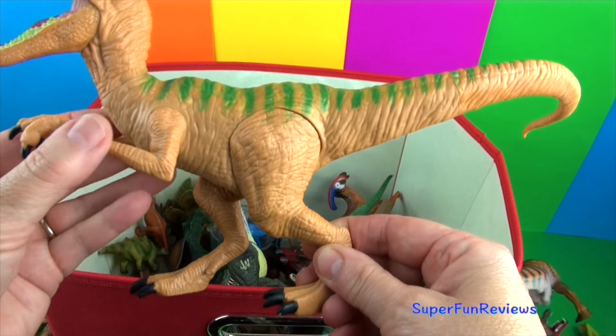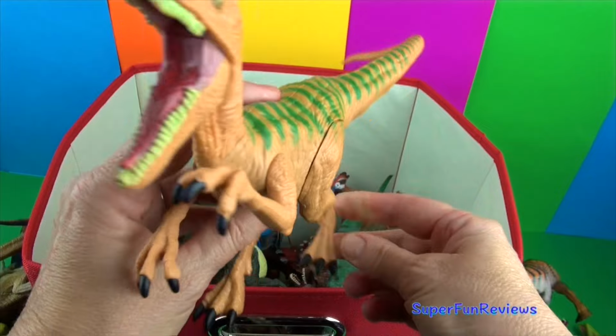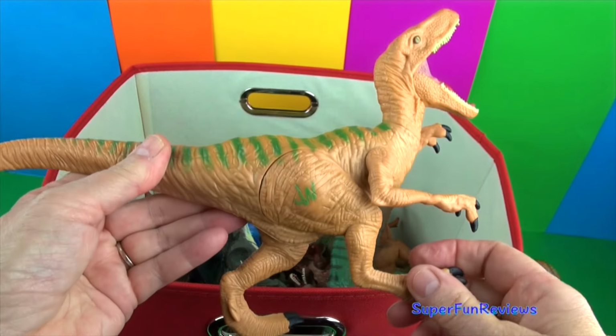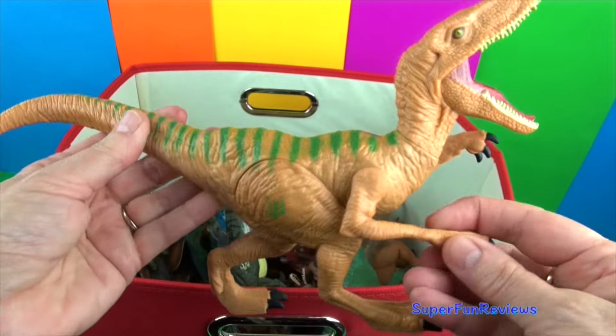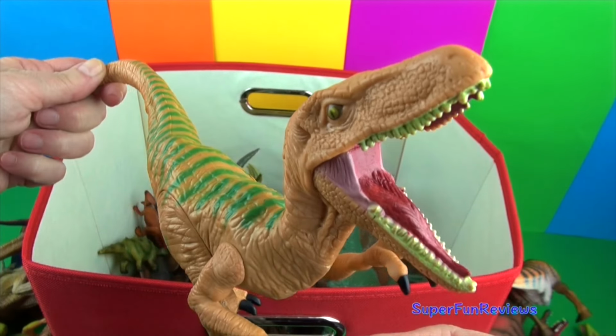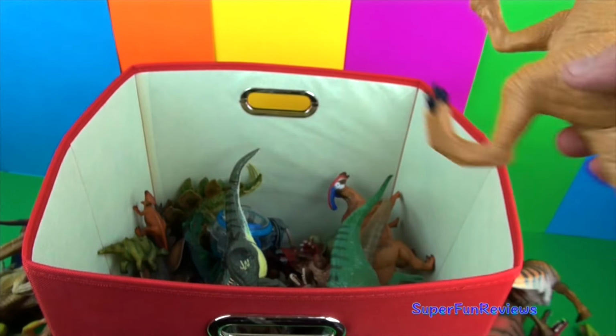Jurassic World velociraptors. This is Echo. So the arms move. The jaw stays in one place, it can't move. There's some leg movement there. Very nice. These dinosaurs do need help to stand up though. You can see I've painted its tongue.